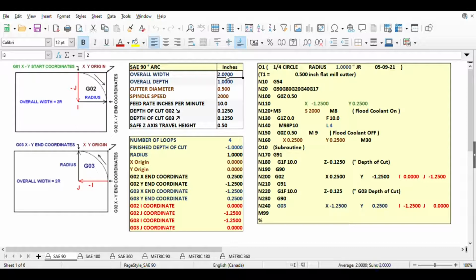At the top of the list is the overall width of our arc. The radius is calculated by dividing the overall width by 2. Notice that the radius has changed also. Several of the X, Y, I, and J coordinates changed as well in the box below and in the G code. Changing the depth of cut also changes the number of loops, and the finished depth of cut changes immediately. If I change the cutter diameter, the X, Y, I, and J coordinates change as well.